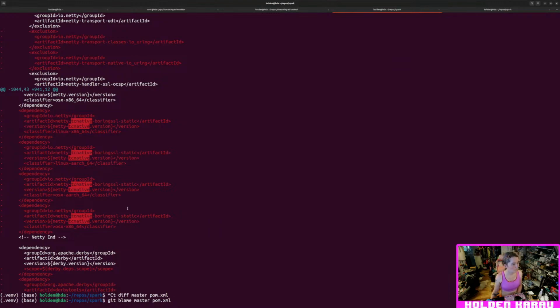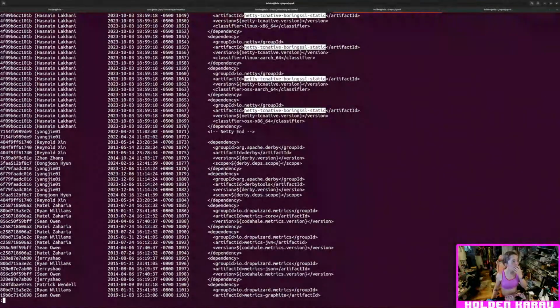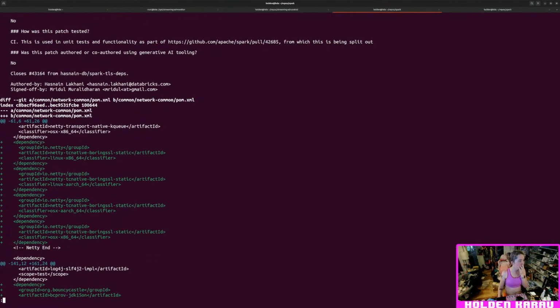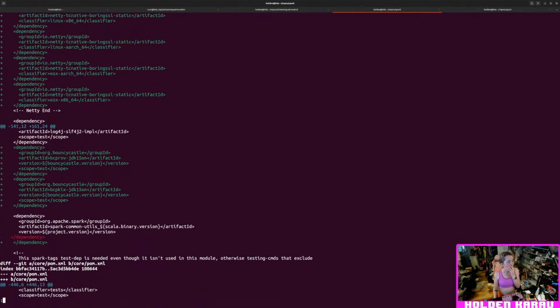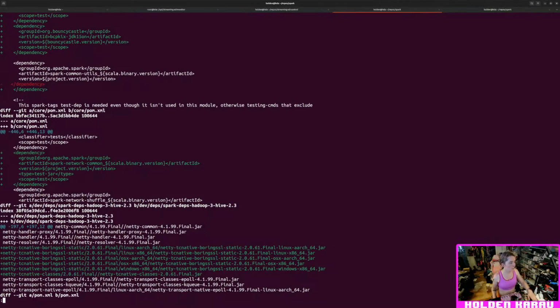Okay, this was added in this one. Interesting. So this explicitly adds a version of TC native as opposed to our implicit one.